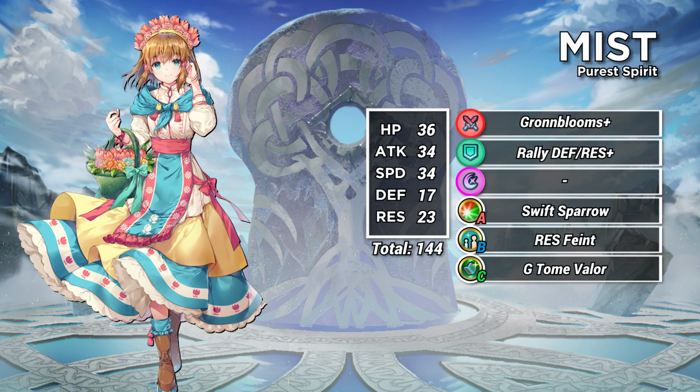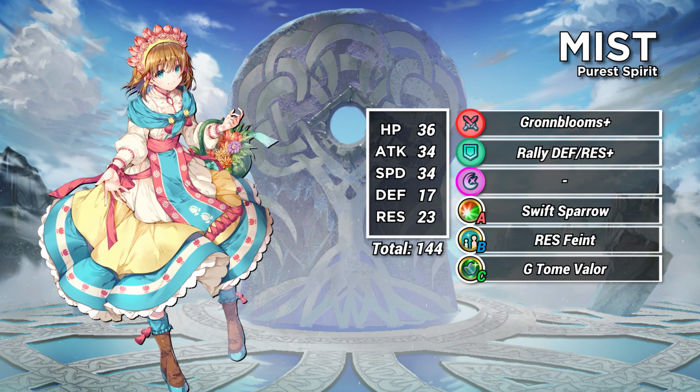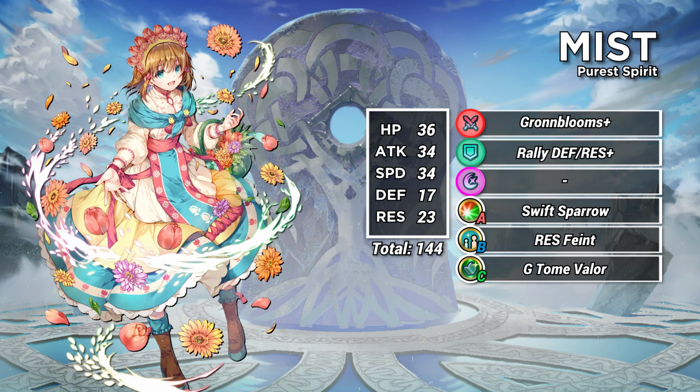Our first banner unit is Mist. Valentines Mist is a green tome cavalier with 144 BST. With 34-34 offenses, Mist is cut out to be a classic Cavalier Blade Mage. She hits hard, doubles often, and doesn't have much of an enemy phase. Her weapon is the Gronbloom's Plus. This generic tome is identical to Loyal Wreath, just green instead of red. With Mist's stats, it can help offset her low bulk, but honestly, she just wants a blade tome.